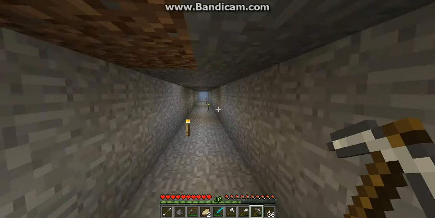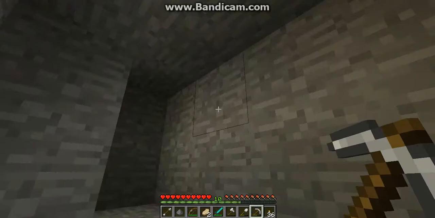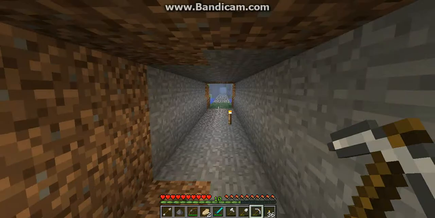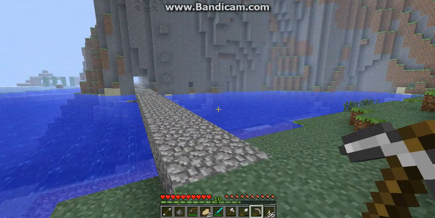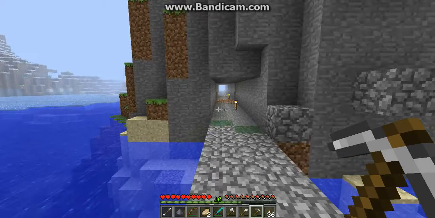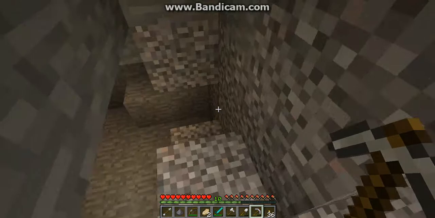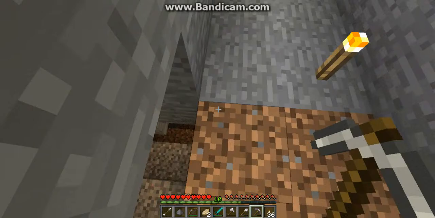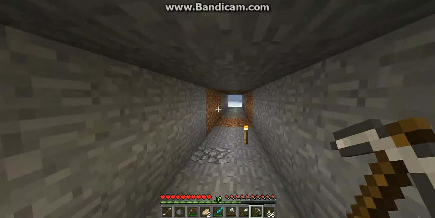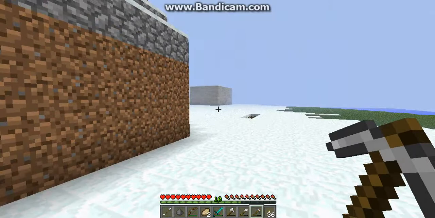But you just mine. You'll find huge pockets of coal like I did, right there. I just need some sand on there, so I'll go back. Like right here, a huge pocket of coal. Oh yeah, that was one of the pockets. Sorry, it's laggy for me since I'm recording. I don't know why. Okay.